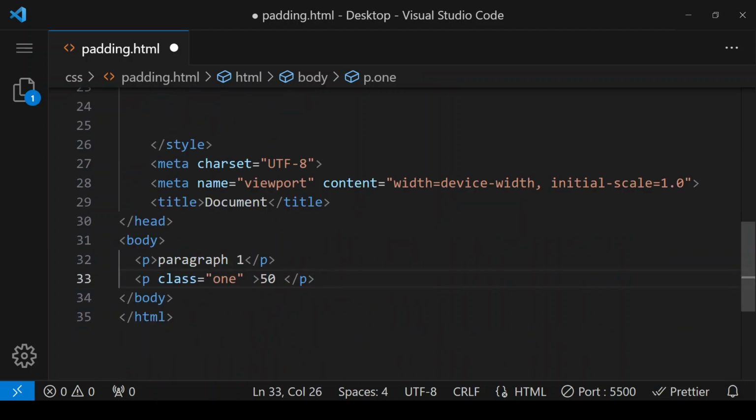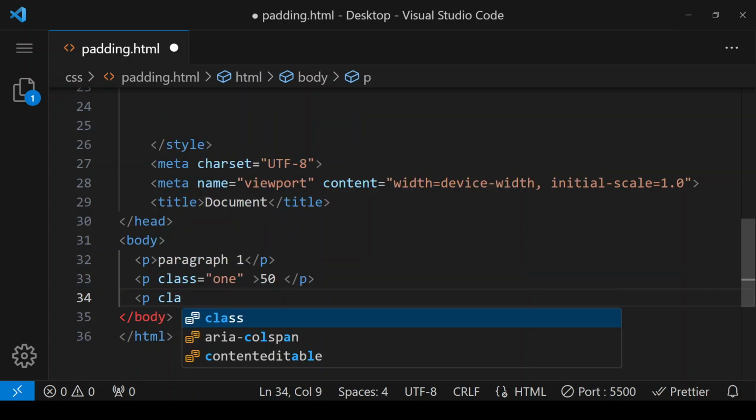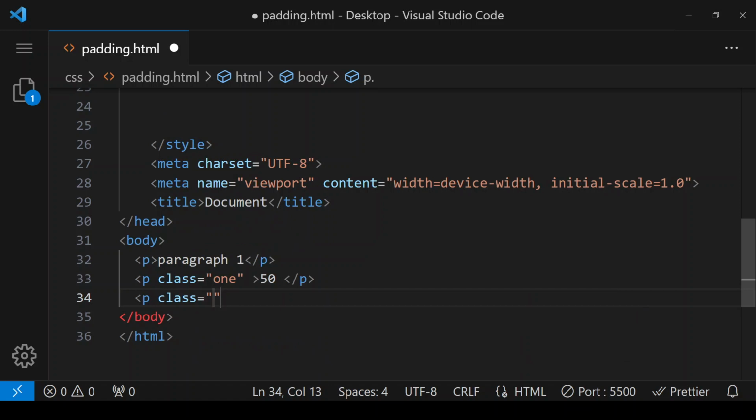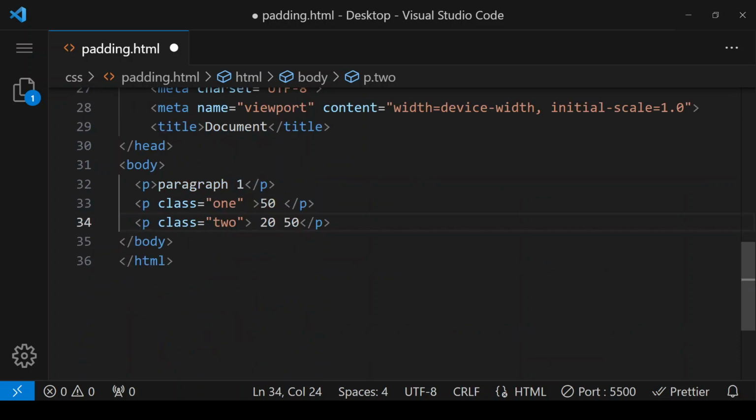And here I'm creating p class equals to, within double quotes I'm giving here 2, and here I'm specifying for our convenience 20, top padding, 50 is our right side padding, 50 is our bottom, and 20 is our left.